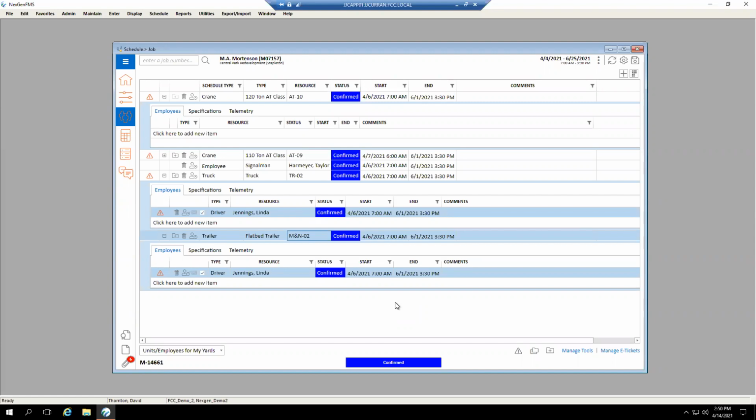I will tell you though, something else coming with the e-ticket redesign later this year is going to be hook ready. Now, hook ready, you're going to be able to name that whatever you want. It could be work time or however you want to use it. But the concept is that you can put a specific time that is different than the other times that we have on that e-ticket for that field employee to see. So it should give you a little more flexibility in that as well.